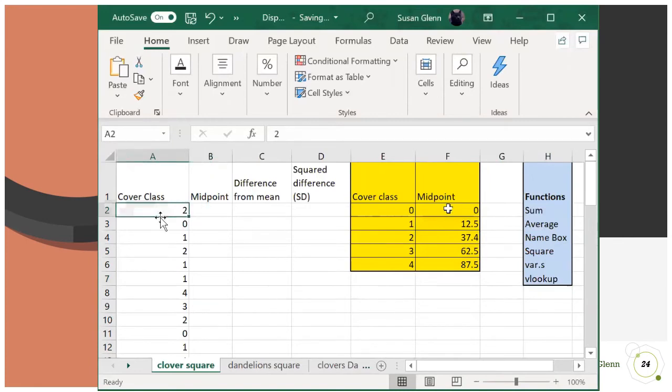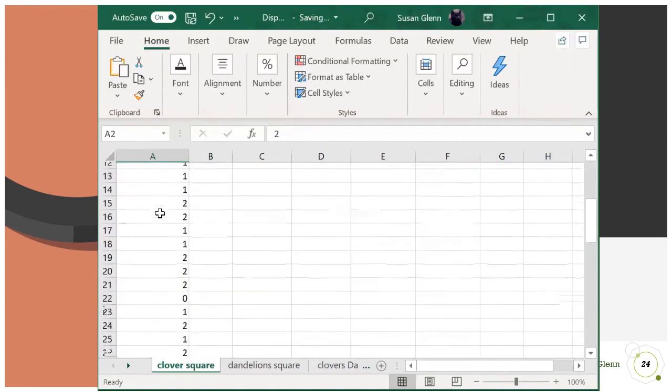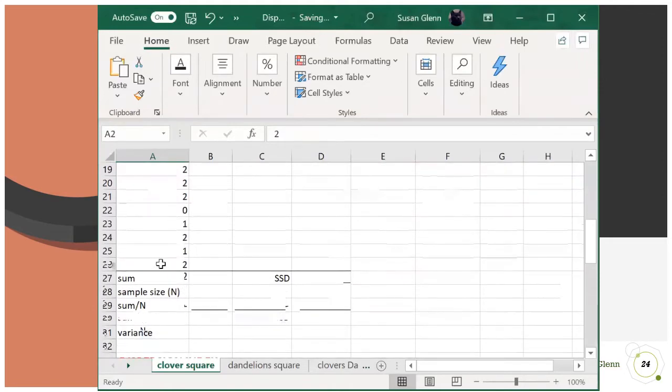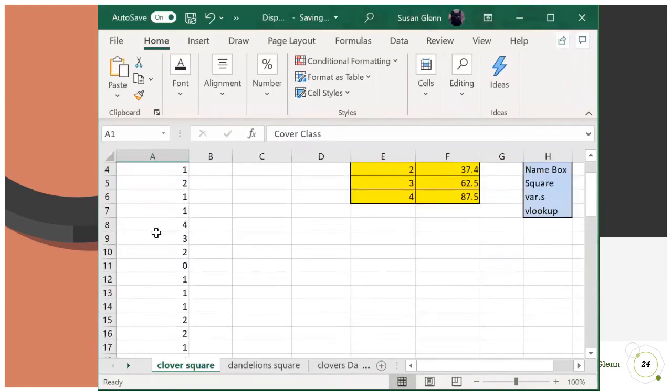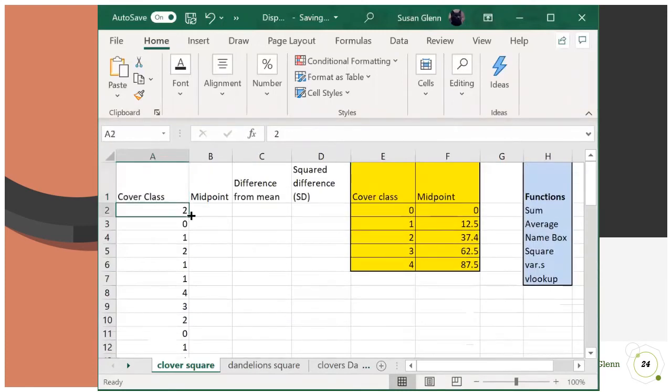So I've typed in here my list of 25, and it says row 26 because the first one is my column headers. I've typed in my 25 cover values for my clovers in the square plots. And I'm going to show you how you can convert that to these midpoints.